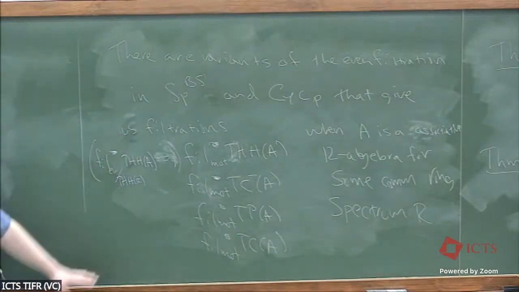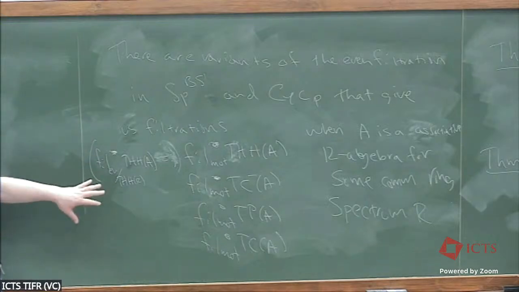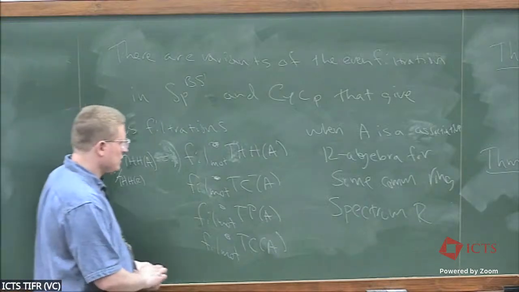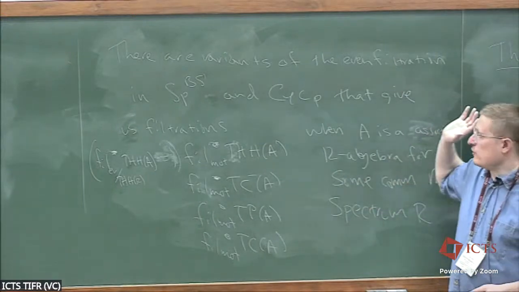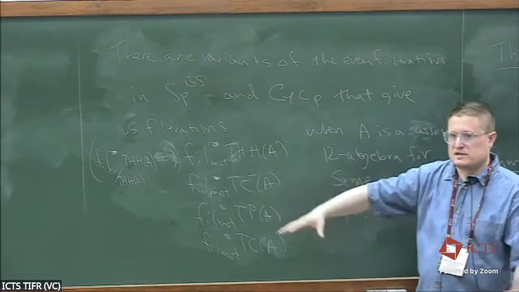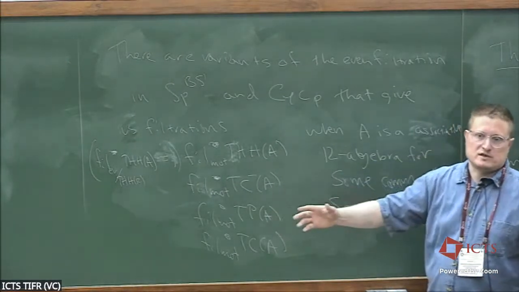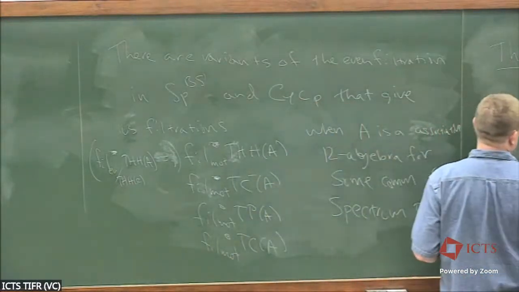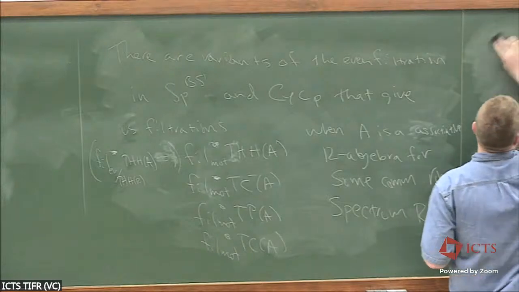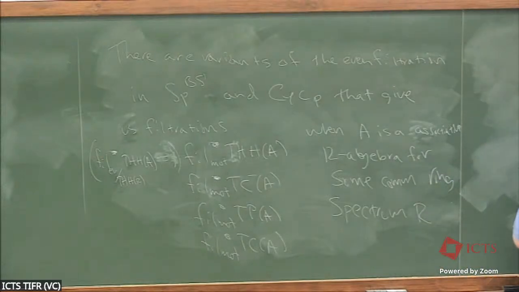So there is some kind of general formula for this, but I'm only going to talk about this in the case when R is an MU algebra, and then we can use a similar kind of descent theorem to what we had before to reduce this to some kind of explicit cobar complex. So let me just state what the explicit cobar complex is in each of these cases. So you can take that as a definition of these motivic filtrations, if you like.